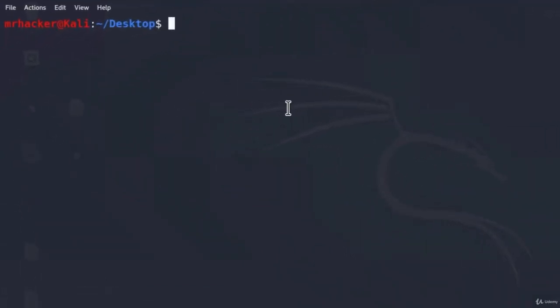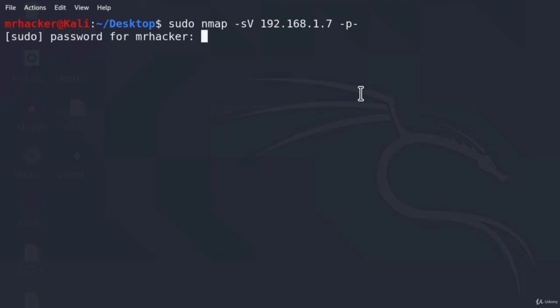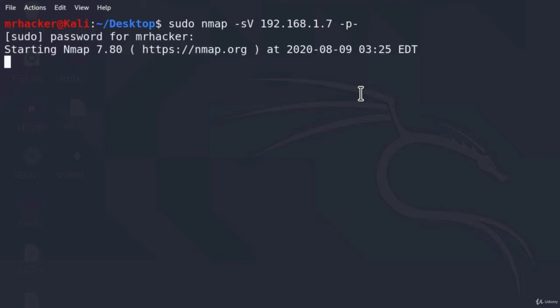Let's start by scanning the target for all the open ports and its services. So what I'm going to do is I will perform the usual Nmap version scan on my Metasploitable, and I will use -p-, which stands for scan all 65,000 ports. If I press enter here and enter my password, and by the way, of course the vulnerabilities that we covered don't count at the moment. We will not pay attention to them at all right now. We want to find new vulnerabilities.